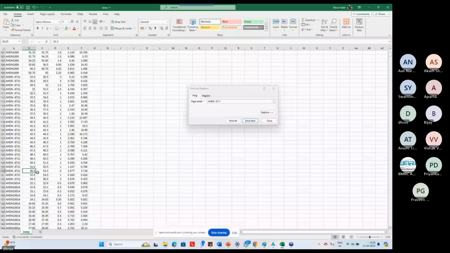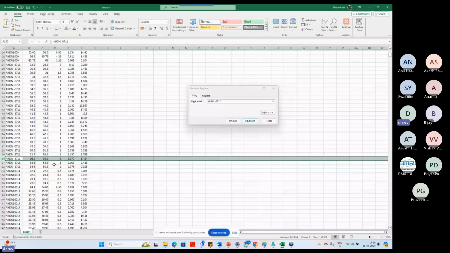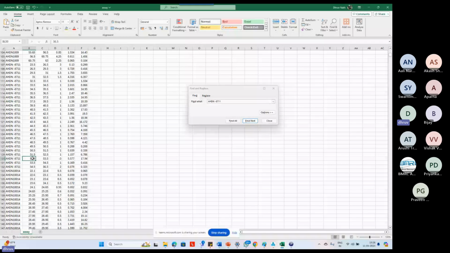Now, if I change it to 53 to 56.5, what is happening in the next sample? If you check, the next sample is of 1 meter, which is 53.5 to 54.5. So every sample is at 1 meter length currently. So it may happen that after 52.5, there should have been a sample 52.5 to 53.5, and then 53.5 to 54.5. So what may have happened is that this particular cell has been changed, not the complete reverse.